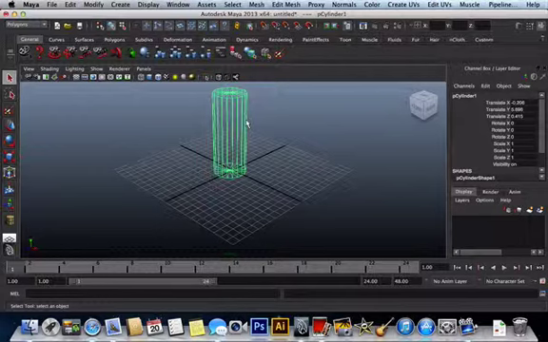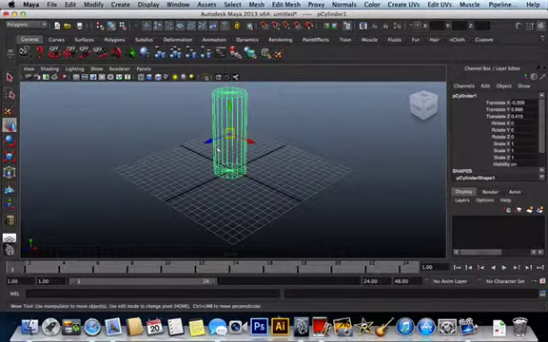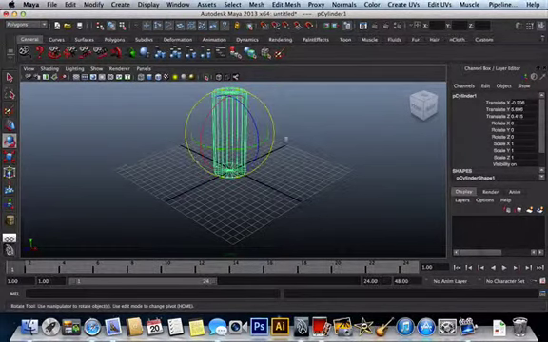So 3 basic things that you need to know if you don't know yet is how to translate, rotate, and resize. W allows you to move on your X, Y, and Z axis. And then E allows you to rotate in all 3 axes.